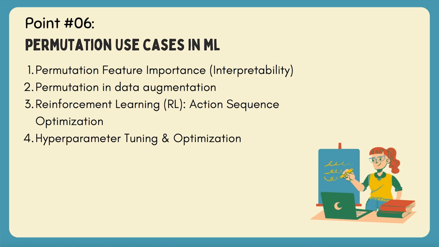Let's now talk about action sequence optimization. So action sequence optimization is basically when an ML model performs actions in multiple steps. So what it does, it rearranges the steps, and let's say there is some reward which is being provided for taking any action, and on the basis of that it calculates the total rewards that it has earned, and the sequence of actions which gets the maximum number of rewards is then finally chosen. So that's the idea behind this action sequence optimization. Let's better understand with an example.